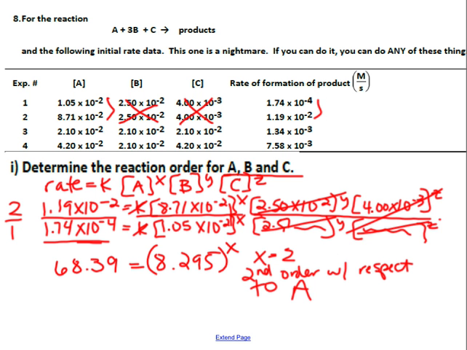All right, so now I've got to figure out what I'm going to do for the next one, because I can't find a situation here where I have concentrations that are the same for 2 others. So I see here I've got 2 concentrations. I can't do this one again because I already compared 1 and 2. So I've got to compare 2 different ones. So I feel like I'm stuck. I'm like, oh, I only know this.